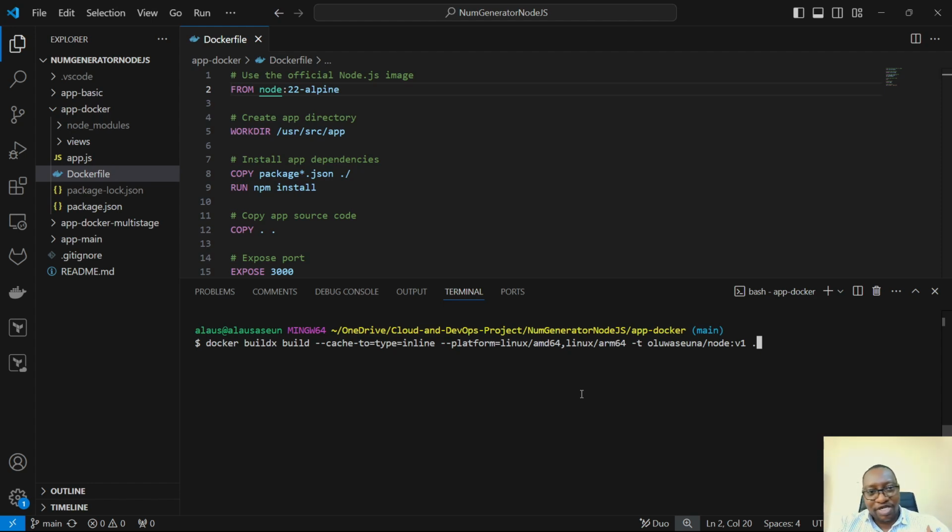Depending on how large your Docker file is, and depending on the dependencies you're trying to build inside of the Docker file and the image, it does take a significant amount of time when you're doing a multi-platform build. And then you also have to take into account the system resources that you have, the memory and the CPU, because it's going to consume quite a lot of that as well.